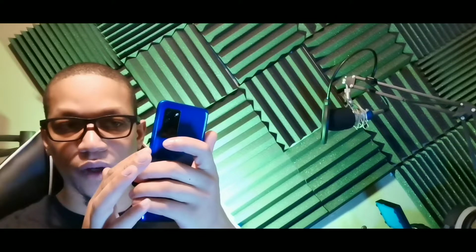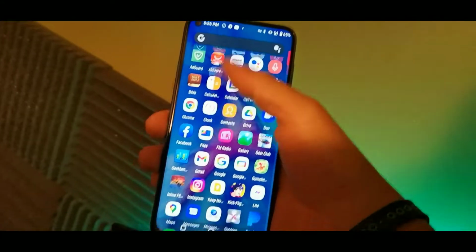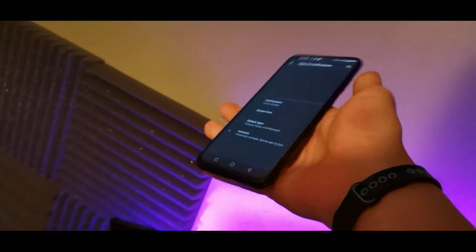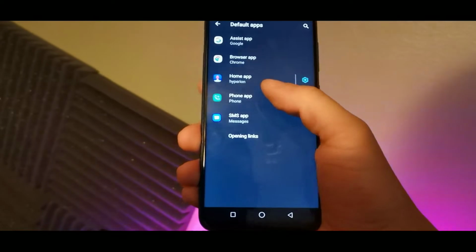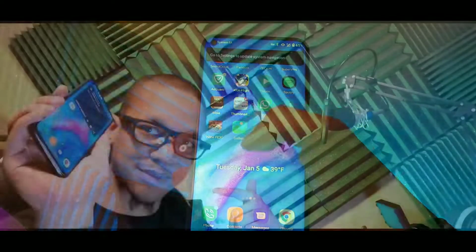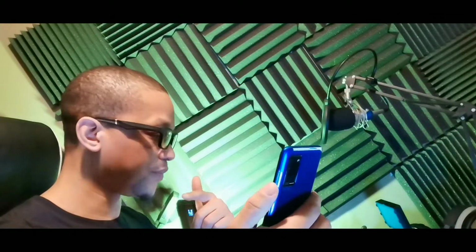One of the things I don't like is sometimes when I squeeze it, and I only notice this when I don't have the case on, I'll hear like a creaking noise. It's not happening right now. I think it has to do with the volume rocker and the power button not having give. They kind of move around a little bit, which is fine, but just an observation, nothing too crazy. So the headphone jack is missing. So that's one of the things I don't like. The buttons kind of wiggle, and overall the build quality, feel in the hand is really nice, but with the case you won't even notice that they wiggle because the case kind of holds it in place.